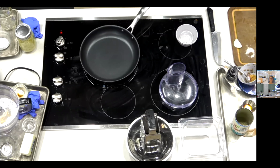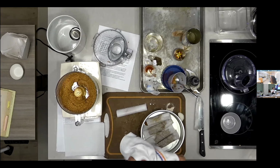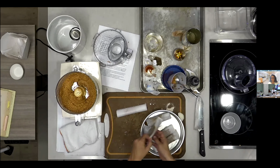What about someone who's concerned about lectin in beans and grains? Not good for your gut health. What are your thoughts? I love that question because this is my thought: there are so many other things in our diet that are bad for us. This is the last thing we need to be worried about. But if you really are, you can buy sprouted lentils, beans, anything. They are sprouted, and you can even sprout your own. In other words, you let it sit in a little bit of water, 12 hours, 24 hours, and it starts digesting it and breaks it down so it's easier to digest. But it's definitely not something I want you to avoid just because.